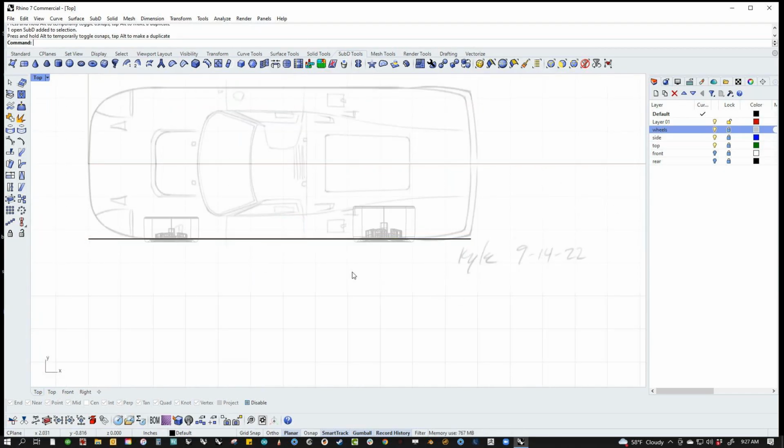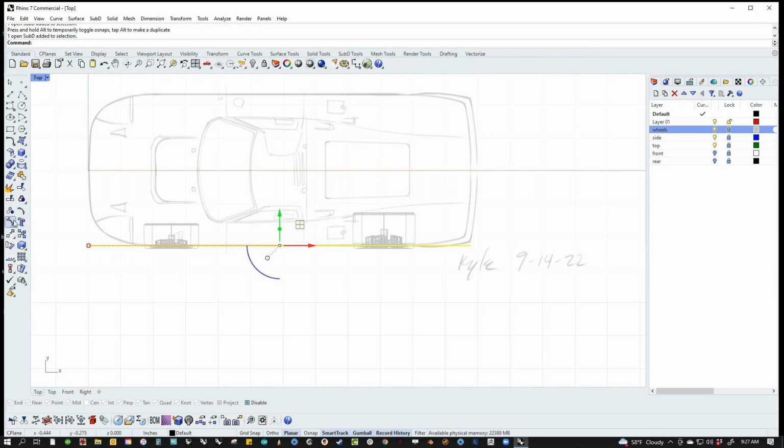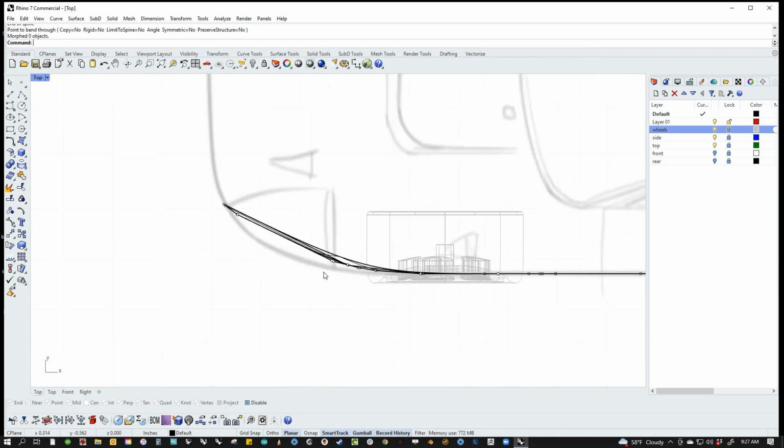Now, here's one of my favorite tricks ever. I'm going to turn on the points for this SubD, and I'm going to drag these points, and then I'm going to use the bend tool. And I'm going to bend this back like that. And I'm going to do the same thing up here. I'm going to drag these, and I'm going to bend, and start somewhere in here, and this around. And it's going to get close. It's not going to be perfect. We're going to have to do some refining, but it gets us kind of in the neighborhood, so to speak.